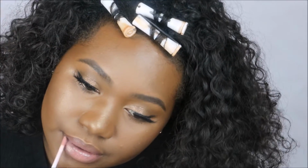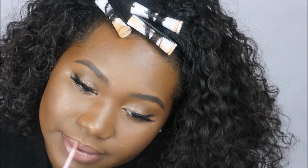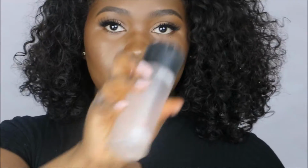And on the outer edges of my lip, I'm actually applying a lip plumper. Yes, I know my lips are extra juicy already, but I still like a bit of fullness in my top lip, so I do apply a lip plumper, and I'm following up with a Sephora lip gloss in Emily. Spritzing my face with MAC Fix Plus to make sure everything is nice and set and not looking too cakey. And that's the final look there.